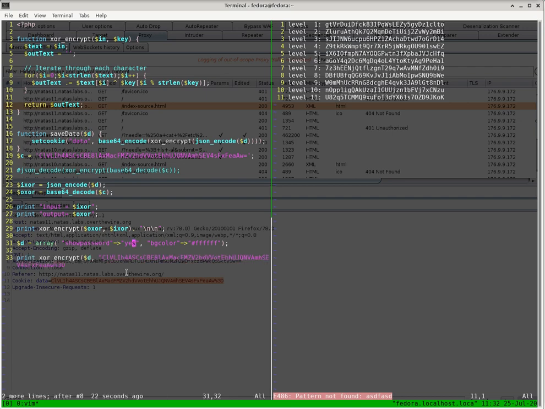Crud. So this hopefully is going to give us the beginning of our cookie. I'll probably have to call JSON encode on the data.